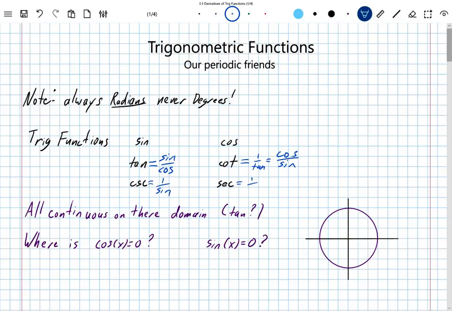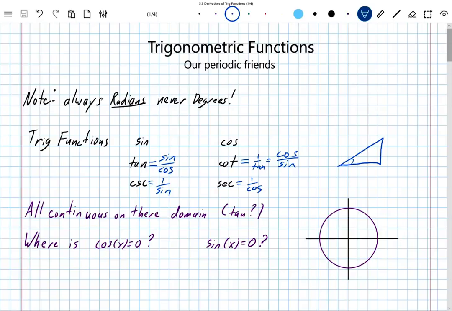Why would they name them like that? Historical reasons. I'm sorry. I know that you want to think that cosecant is 1 over cosine, but it's not. So that means that really if we learn sine and cosine, we can figure out the rest just by using things like the quotient rule. And I'm sure also that a lot of you first started learning trig functions using right triangles. One of the reasons why trigonometry is tough for people is because it's useful, and because it's useful, there's lots of different ways of thinking about it. And when there's lots of different ways of thinking about the same thing, students get confused.